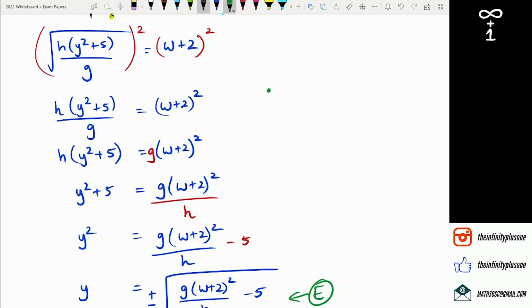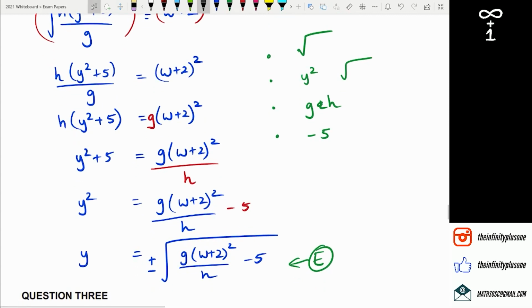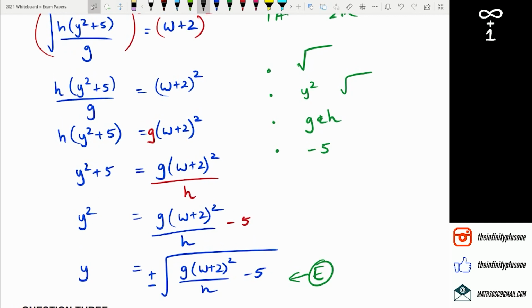Okay, look, let me just put it this way, right? There's 4 points, and you need 1 point for achieved, 2 points for merit. All right, so rearranging square root correctly, that's 1. Rearranging the squared, so when you have that y squared and you get rid of that to a square root, that's a trick. Rearranging G and H, that's considered a skill. And rearranging the -5, or getting the -5 in there, is also a skill. So as you can see, there's like 4 things that they're looking for. And if you do 2 of them correctly, you get a merit. Otherwise, you get straight up excellence for this question if you go right to the last part.